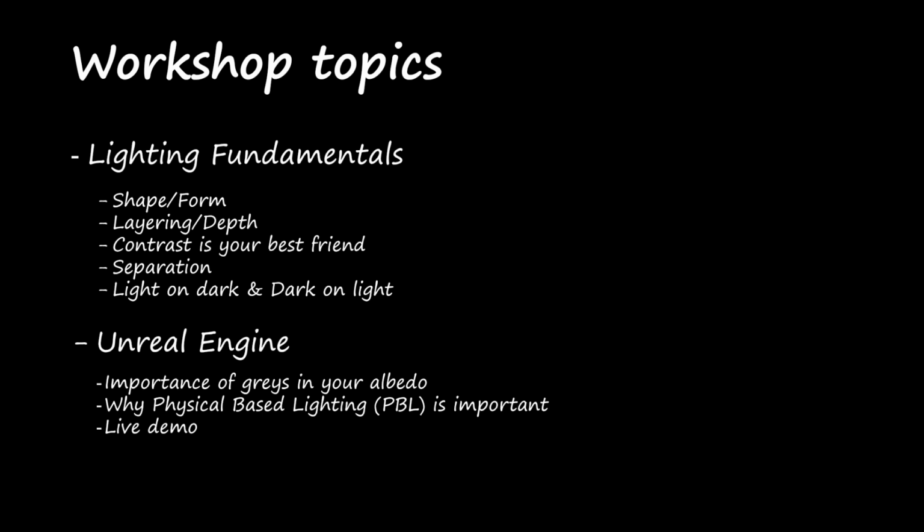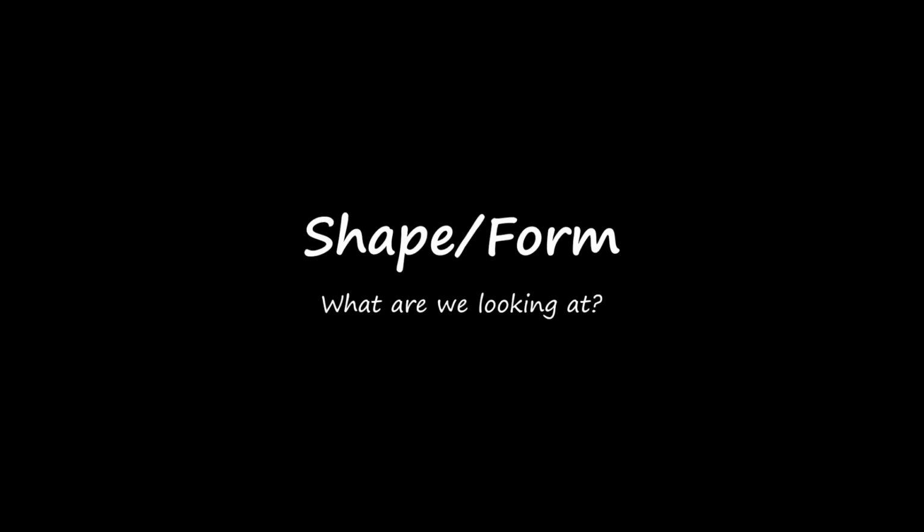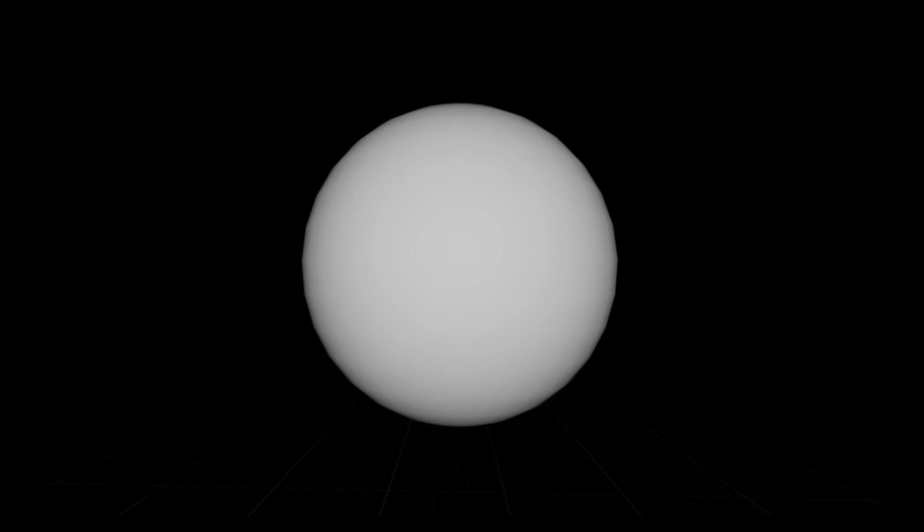Now let's kick it up with point 4. What does this mean, or what should you think about when thinking about this? So shape is pretty much, what are we looking at, and form is how the light more or less wraps around this object, right? To put it in more simple terms, let's take a look at a very basic example. A good old sphere in Unreal. If you take a look at this sphere, it's pretty much front lit. It has a spotlight right in front of it, which all in all, we can understand that this is a sphere, this is a circle, but there's really no interest to the shape overall.